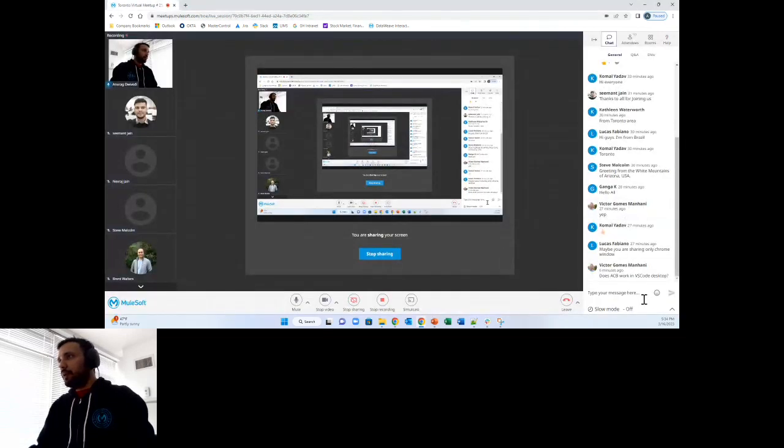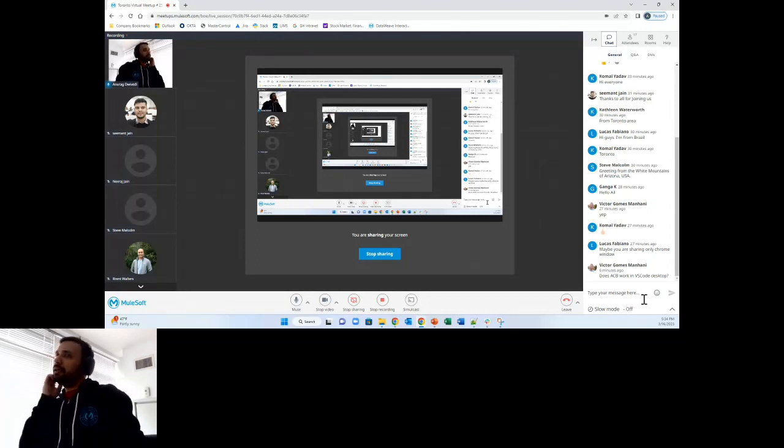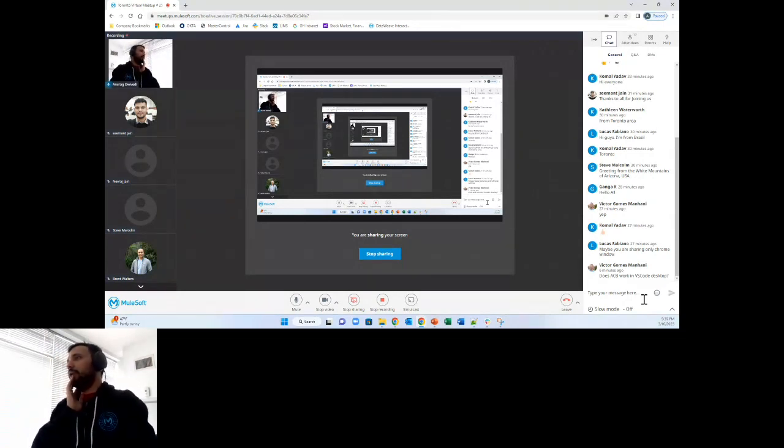Does SAP work in the VS Code desktop? No, not now. So I think that will be applicable, Victor, when they release the desktop version of it. Still, they haven't released the desktop version. So I think only then it will be added to VS Code. So we have to see in the second half of 2023 when they are going to release that version.